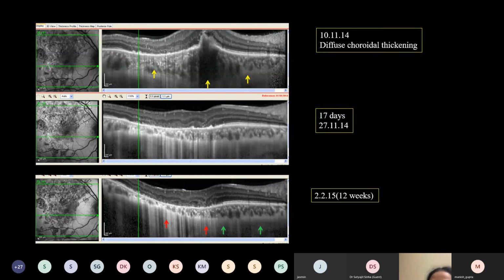And as we keep on treating the patient with steroids and ETT, the choroidal thickening reduces, and beneath the lesions of the choroiditis, the choroid shows atrophy. So the EDI OCT in serpiginous-like choroiditis also shows that there is choroidal thickening. Coming to the hot topic, OCT angiography.